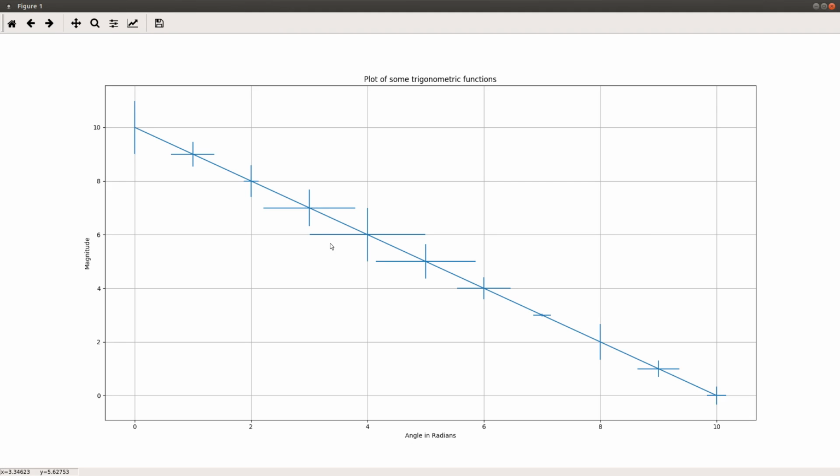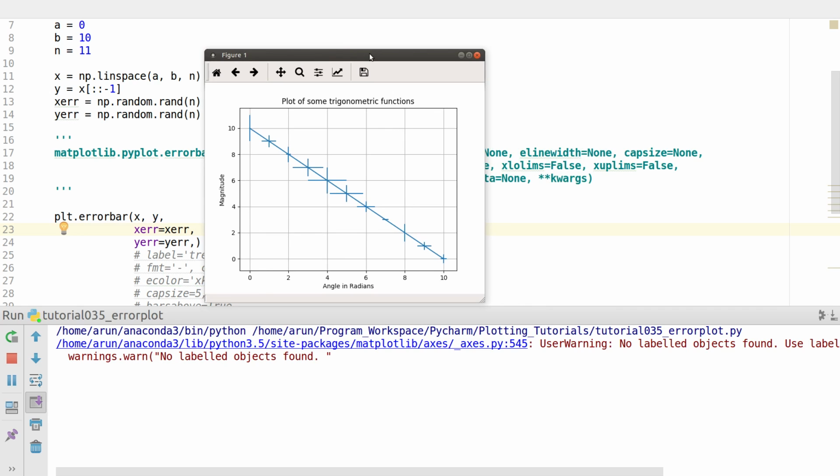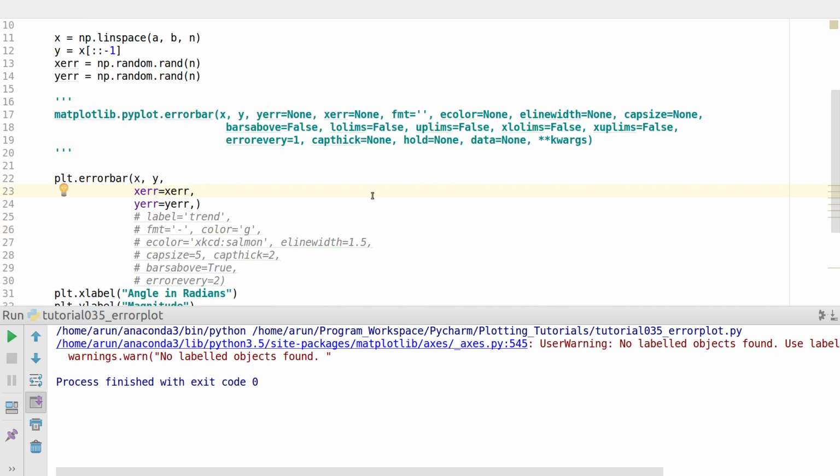And if you look at this over here, depending upon the value of error in the horizontal axis or in the vertical axis, along with the plot, these error bars actually rise and grow vertically or horizontally, such as this one. This would be helpful if you have data wherein there is uncertainty in both the x-axis and the y-axis data. Okay, and now you can set this term to a constant value, that will also work.